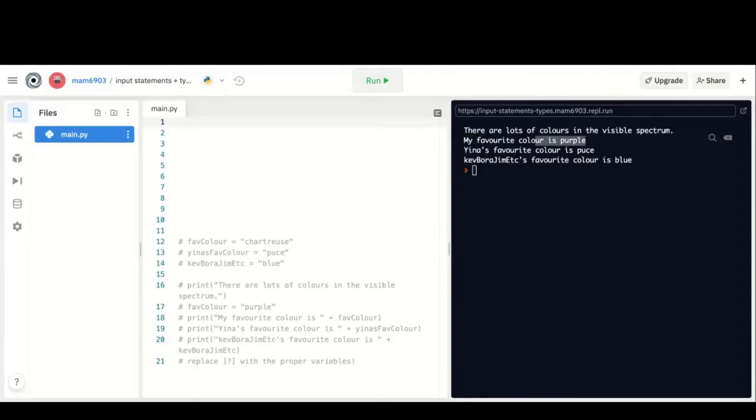And it's not the most convenient to change a variable like a favorite color to a different color every single time in the code, when we can just write it in a certain way where it'll actually ask us what the favorite color is every time. So you don't have to change the code, you can just answer it while the code is running.